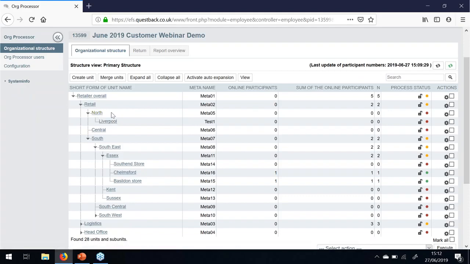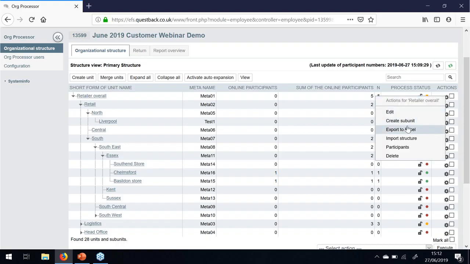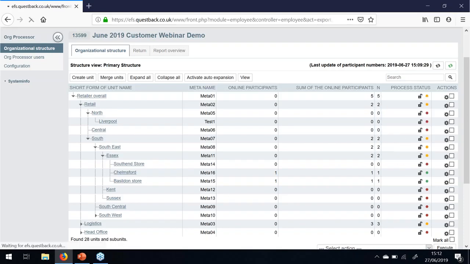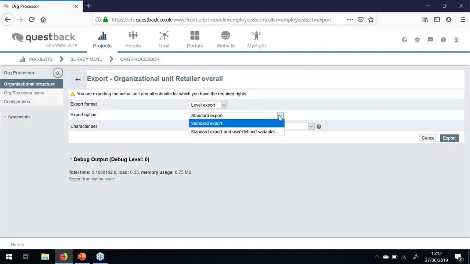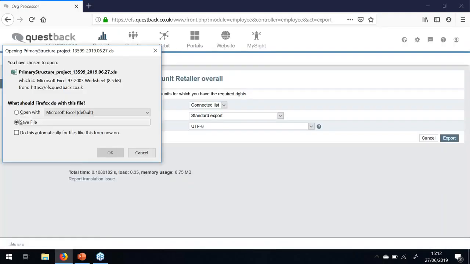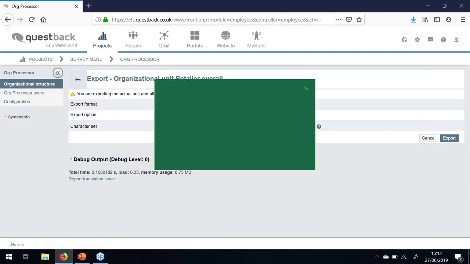Now, when you're working with a hierarchy, the chances are that you will be dealing with an HR system or something like that. So the beauty of this tool is that you can actually import hierarchies from scratch, and you would do so by building your hierarchy in Excel. What I'm going to do now is export this hierarchy into Excel so you can see what the format looks like, and I'm going to import a connected list, because again, if you're working with an HR system, the chances are that you will get a format that looks very similar to this.